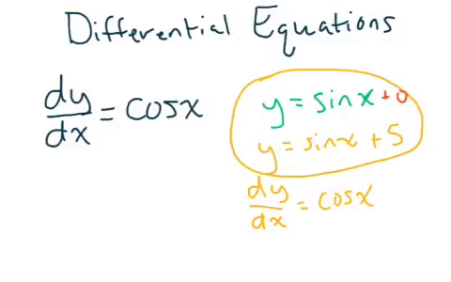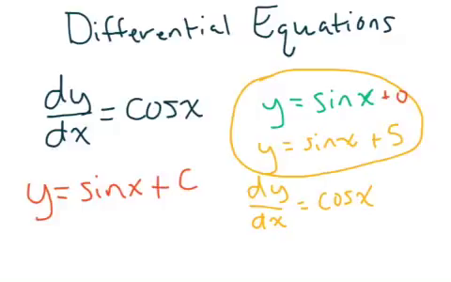And so what we find is that differential equations have, instead of a single solution, a family of solutions. And we usually write that with a constant of integration, which we call c. So y equals sine x plus c is our solution. It's our general solution. We don't know what c is. To find that, we'll have to have some initial conditions, and that'll be another video. But this is a simple differential equation just because we can look at cosine and recognize right away that it's the derivative of sine.